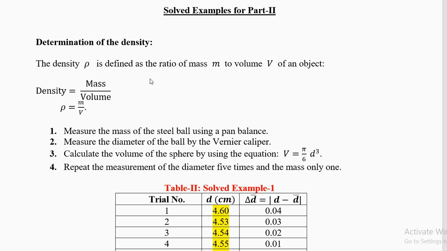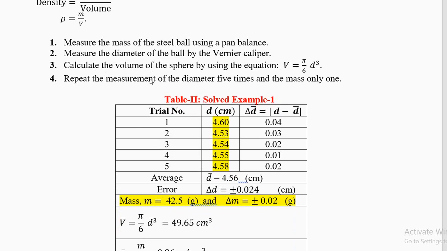A sphere has only one quantity, which is the diameter or the radius. In the lab, we cannot know the radius because we don't know where the center is. So we have to measure the diameter. And in some situations, even the diameter is difficult to measure, so we do something else. We'll discuss that some other time, inshallah.